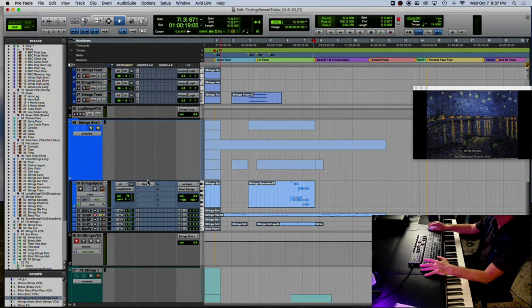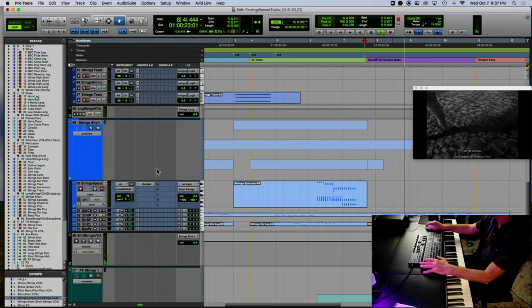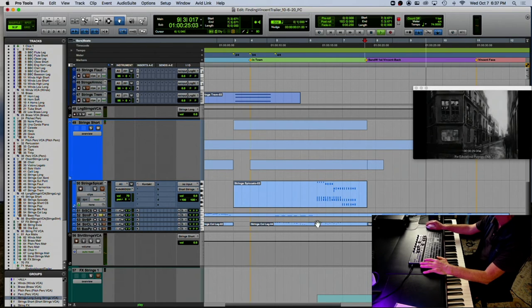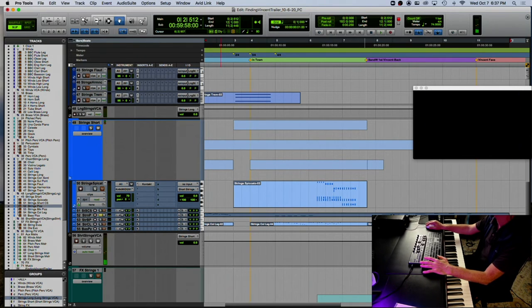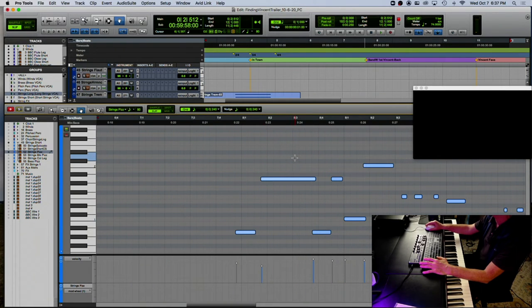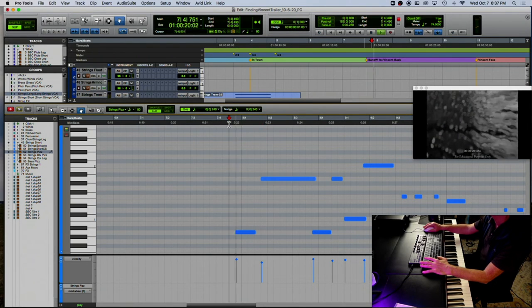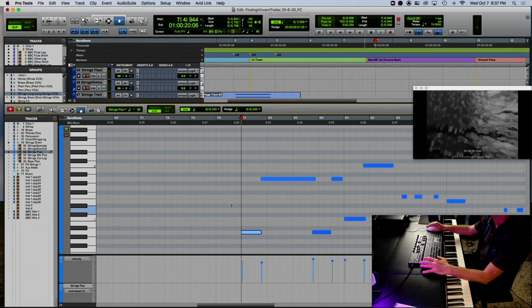I just want to double check that, so I'm going to solo it. Yeah, so I need to just clean up some of my velocities here. Need to be a little higher. So I'm just listening to how even. That's early, so let's get that on closer there.